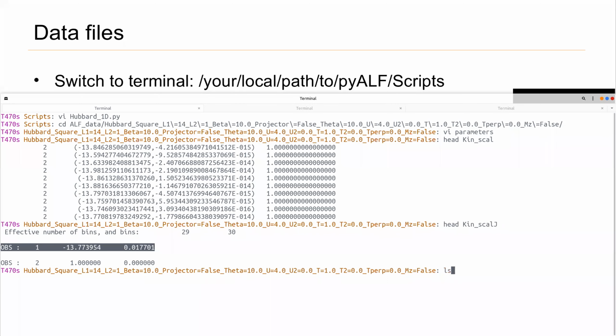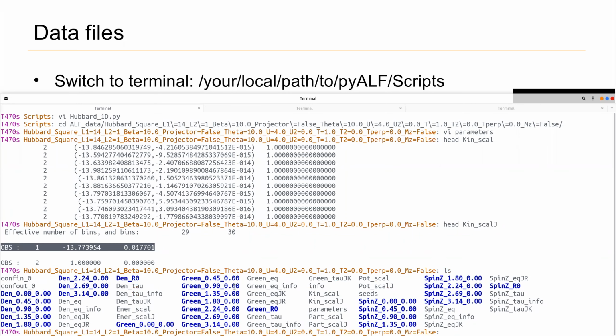Similarly, you have data files for the equal time correlation functions. They will also always end with underscore equal. And then the analyzed version where you always have this additional j, and it's either jk if you talk about momentum space, or it's jr for the real space resolved Green's function. The difference is that one is the Fourier transform of the other.